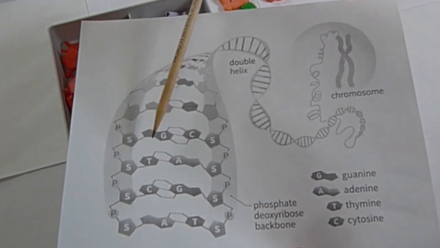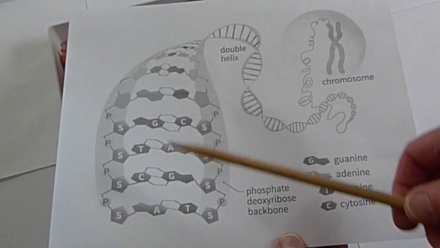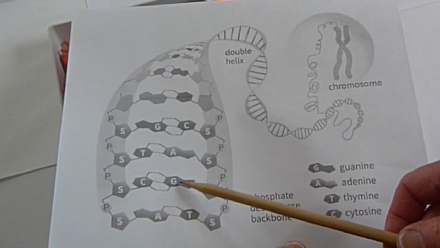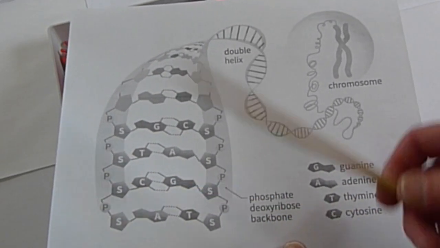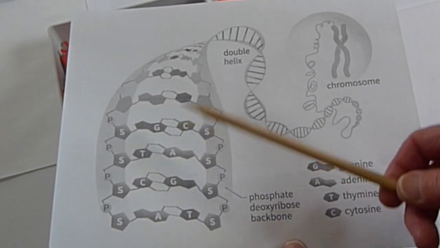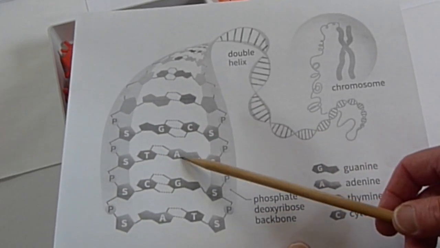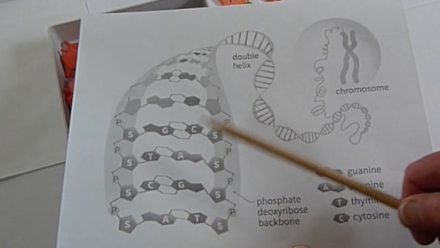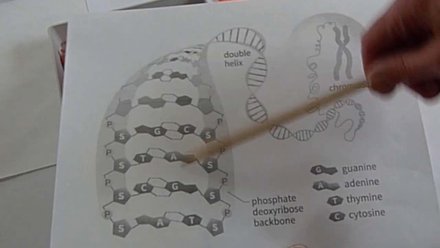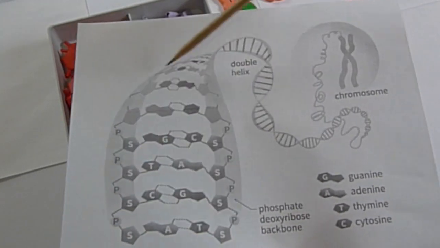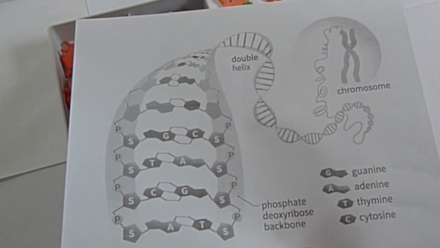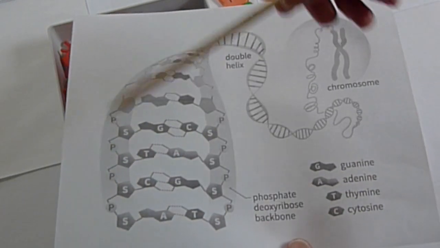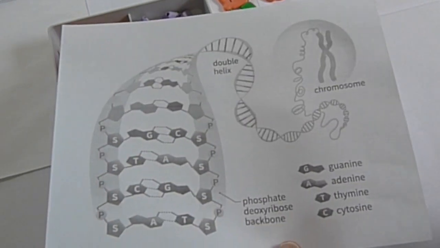And in the middle of this is the base pairing. This is the base cytosine hydrogen bonded to the base guanine. And it's always going to be a GC or CG base pair. Adenine will always pair with thymine and so forth, with two hydrogen bonds between those. So you get the base pairing in the middle, the backbones on the outside. So think of the DNA that way, at least for the double-stranded molecules. Backbone outside, base pairing on the inside.